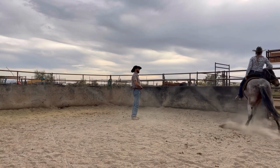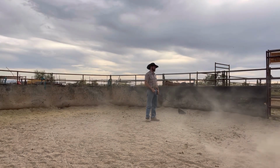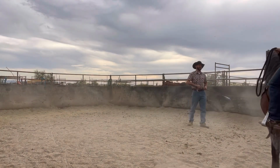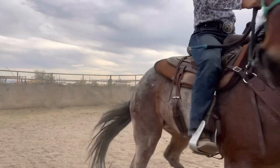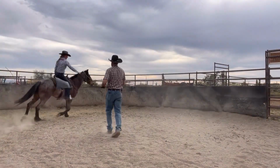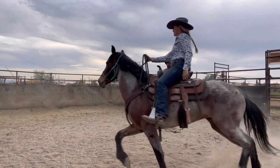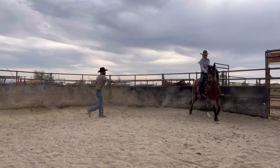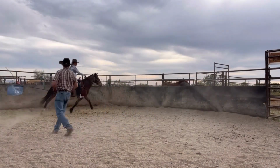Alrighty, I will try and explain as best I can, but if anyone has comments or questions, they can ask in the comment area. So I only have my right turn right now. I like to ride with a halter for the first ride. Right there you can see I had my flagger catch the horse's eye and shoulder, because she was just wanting to go right. So he's controlling her on the ground. Her groundwork and her round penning and everything is great. That's why she keeps trying to look into him and turn in and stop.